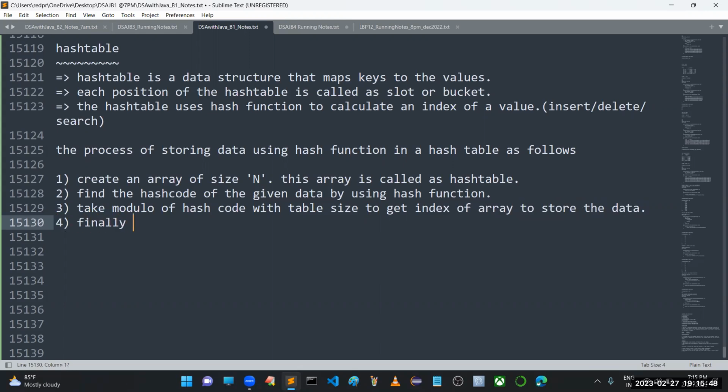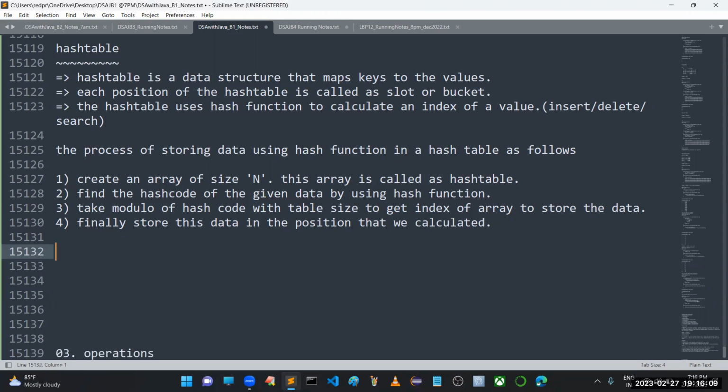Next, finally, we have to store this data in the position that we calculated. That's all. Now we will see how to work with this.